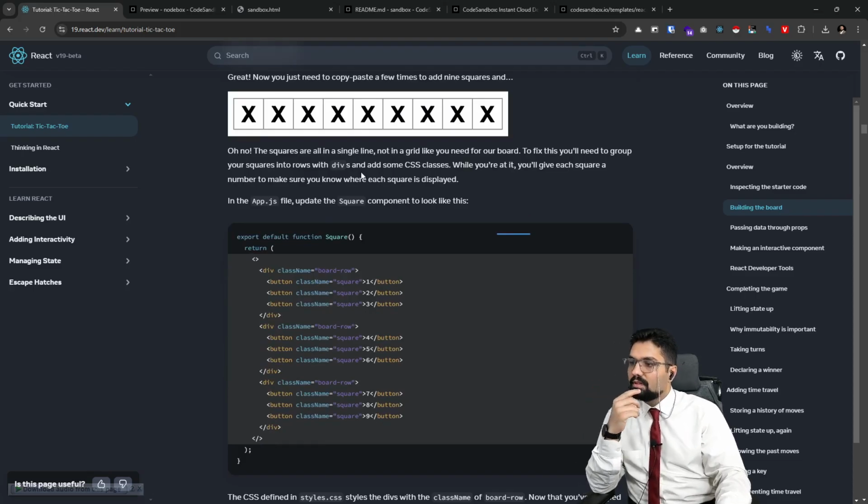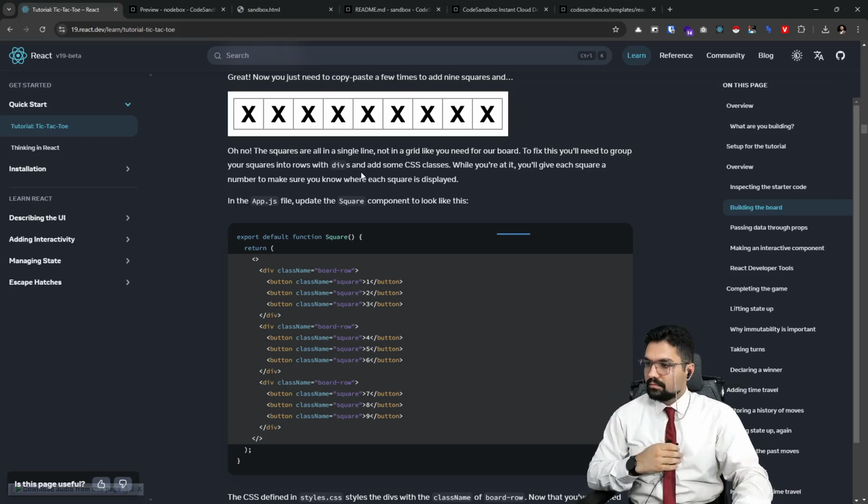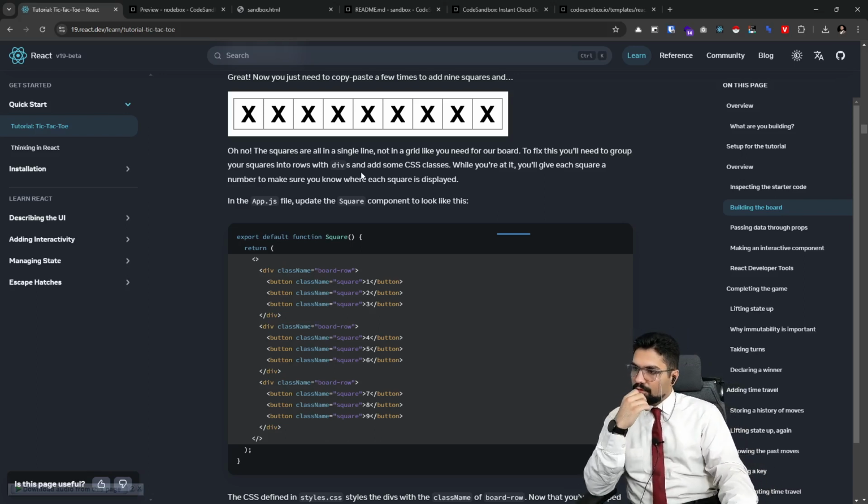You need to fix this by grouping your squares into rows with divs and adding some CSS classes. While you're at it, you'll give each square a number to make sure you know where each square is displayed.